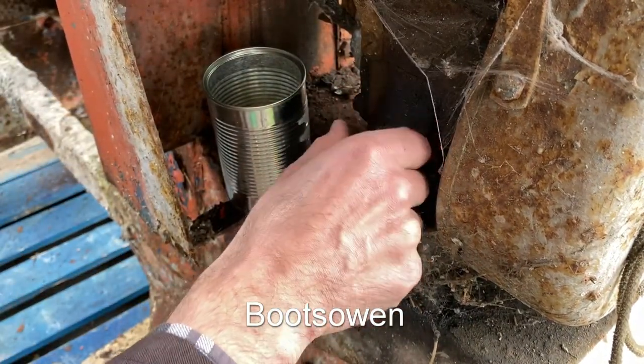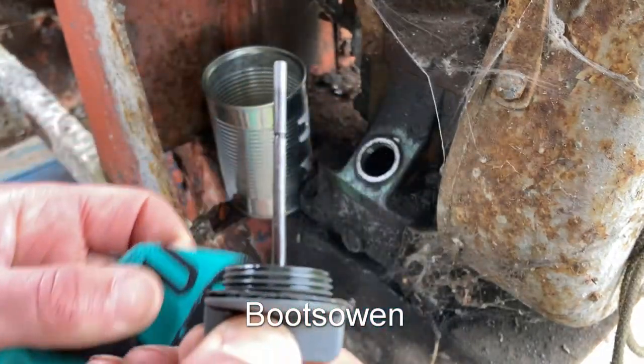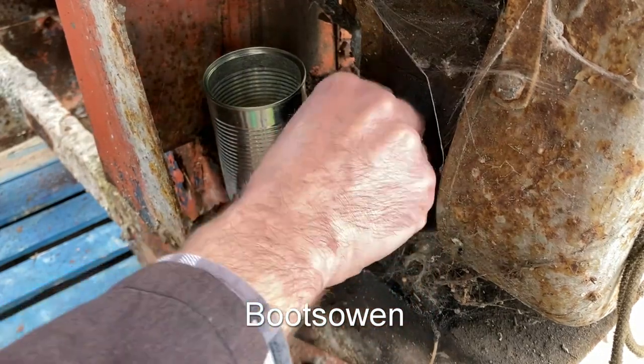SAE 30, straight 30 oil. It's got a dipstick and it's dripping oil on its end there. There's a line on that, let's see. It's over the line when it's not screwed in, so presumably there's too much oil in it.